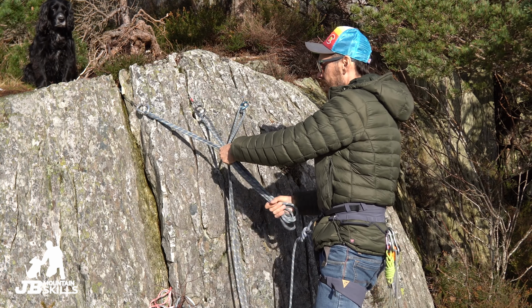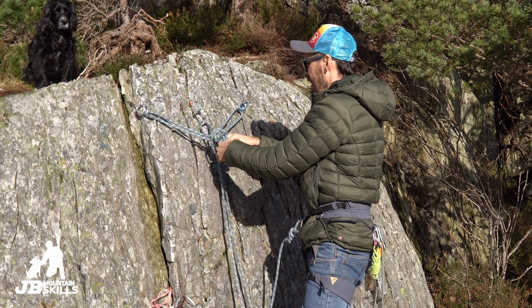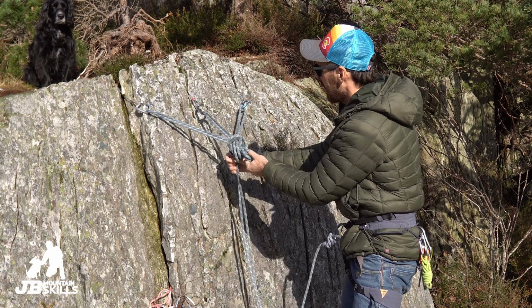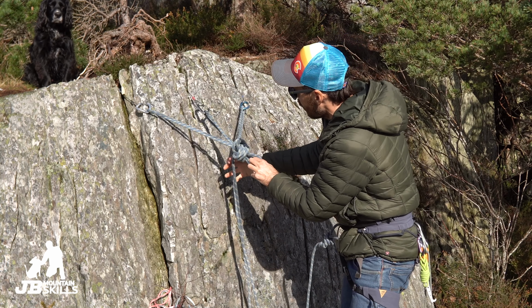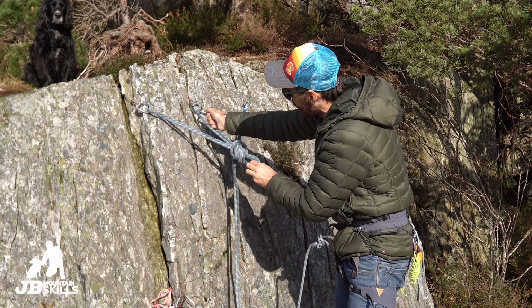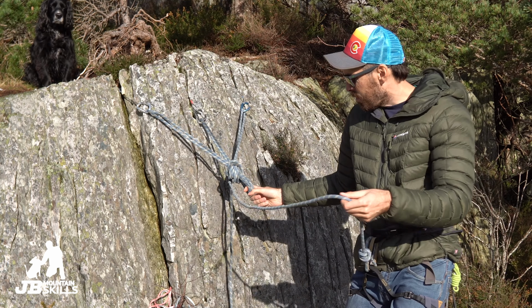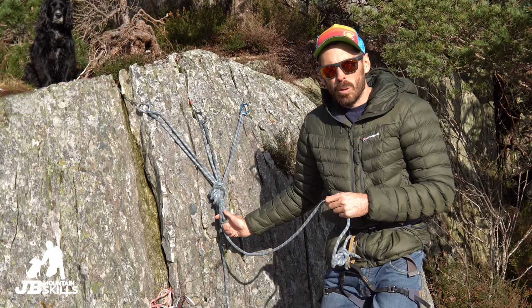It's going to be a chunky knot because there's loads of strands of rope, but we can squeeze in an overhand, pull it snug, get these all dressed up nicely, squeeze it up, pull any strands through. There we go, moving through. There we go, that's it, even better. Nice and neat. I've got a bit of slack there, so it depends what kind of ledge I'm on.